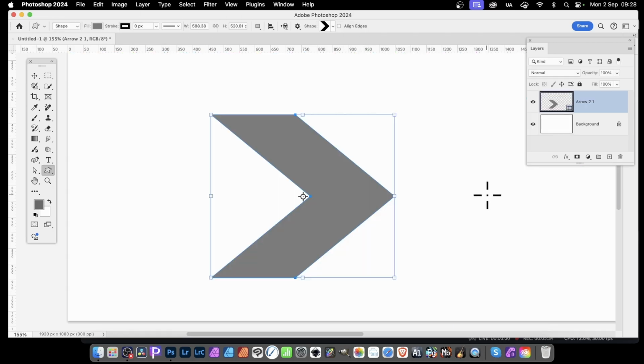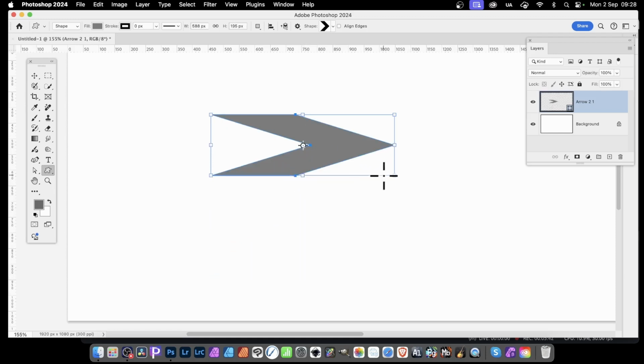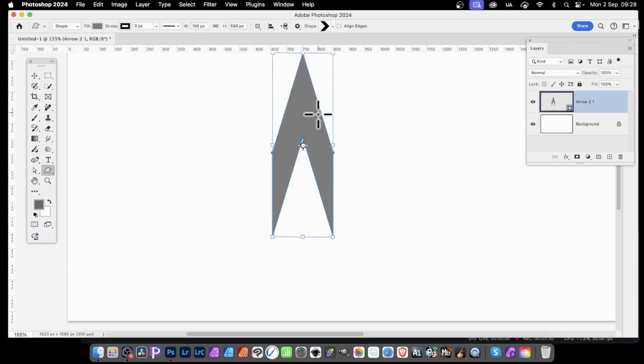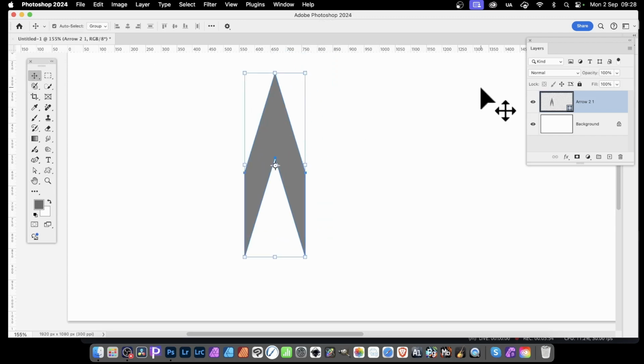You could use the arrow like this, but what I want to do is slightly crush it. So I'm just going to go over here and just drag this up and get something like that, a much sharper arrow design. Then simply rotate it around. So just drag this around, hold down Shift so it ends up straight up, and then you can reposition it. But also, you can add a shadow to it.